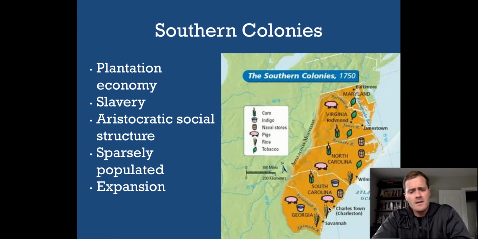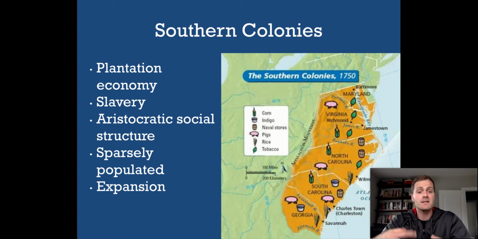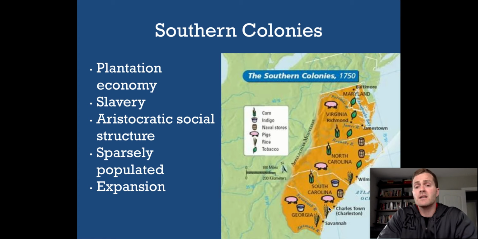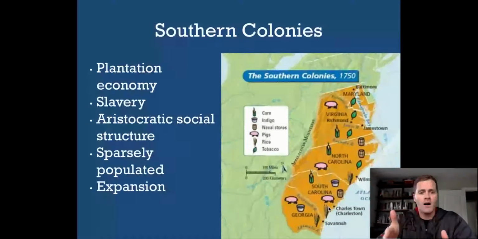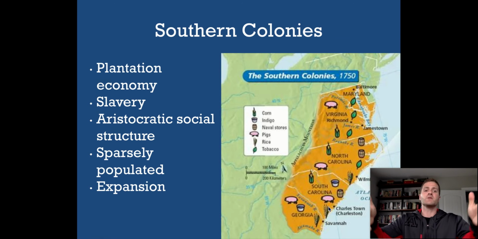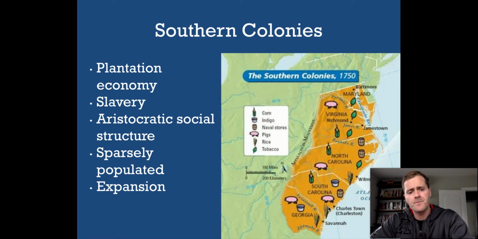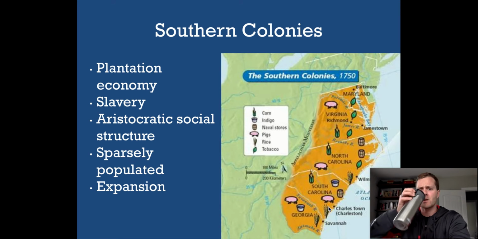Southern colonies are going to be much more sparsely populated than the northern or middle colonies because of this plantation system, right? Because it's built on the more land you get, the more money you get. That means that less people are densely packed, so the population is much more spread out. It's also going to then lead significantly to the desire for expansion. As the plantation economy is built on more land, and more land means you need to expand as people come, and that's going to lead to then this expansion of the plantation system, plantation economy in the southern colonies.